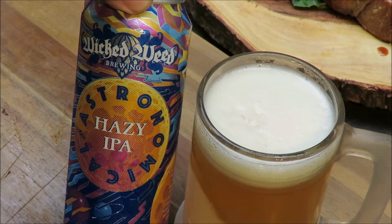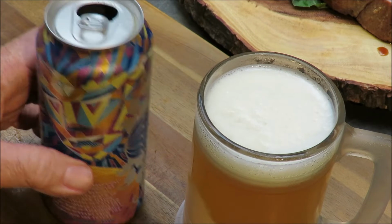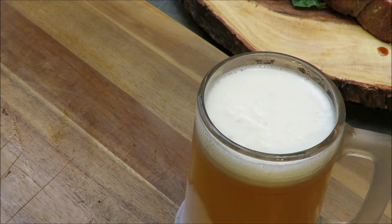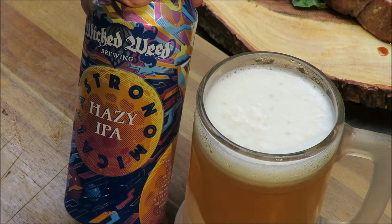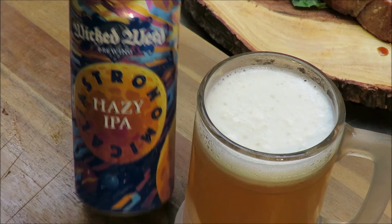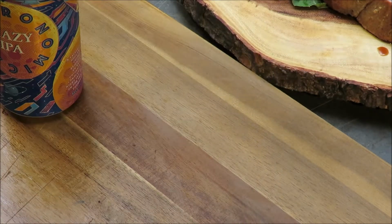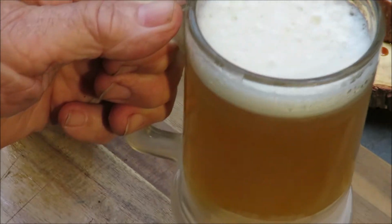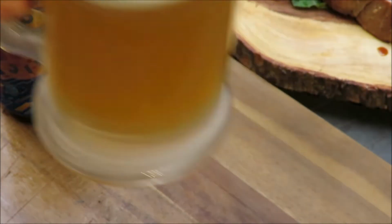Astronomical Hazy IPA from the Wicked Weed Brewing Company. This is quite a large beer. It's 7.7 alcohol by volume. Asheville, North Carolina, the Wicked Weed Brewing Company. There it is. Let's sniff it. Oh man, that's a huge beer. You can really smell the hops in that. Let's quaff the froth off it. What do you think?